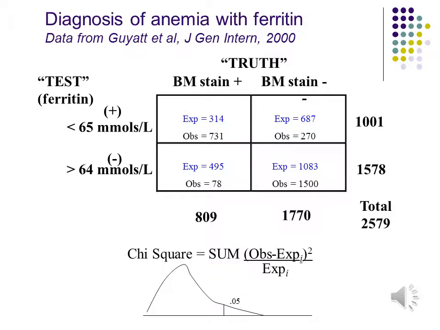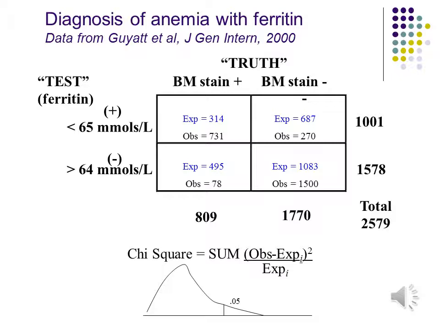This then shows you the estimated or expected numbers compared to the actual observed numbers. If there are no differences between the expected and observed values, then there's no association between the test and the truth, the test and the disease. If there is a difference, then there is an association, there is an effect between the two, and you need to decide which direction that effect is just by looking at the numbers.